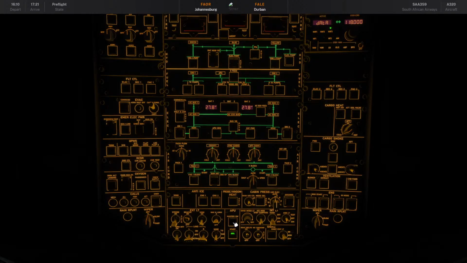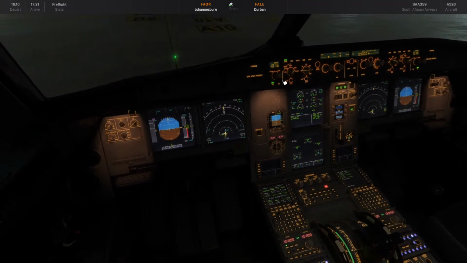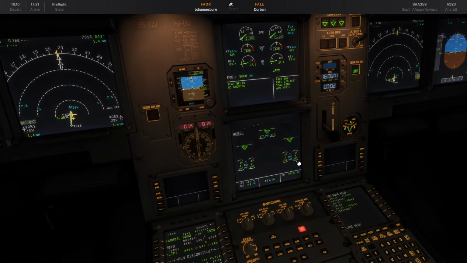Okay, so we can turn off the APU because the engines are now running. We start the chrono to see the warm-up. Pressure is fine. The front, I'm not sure if 170 is actually enough. It should be 200, I don't know.